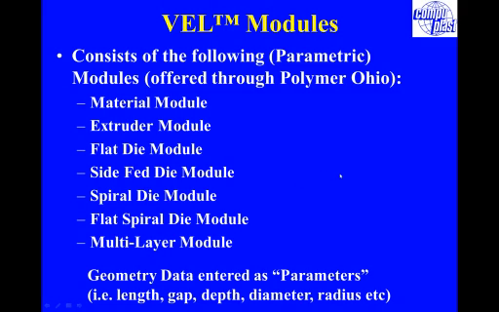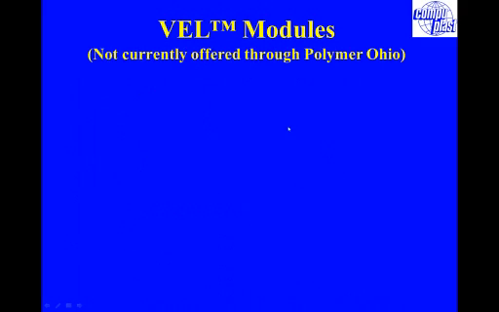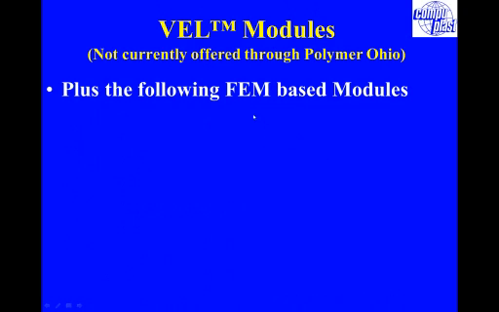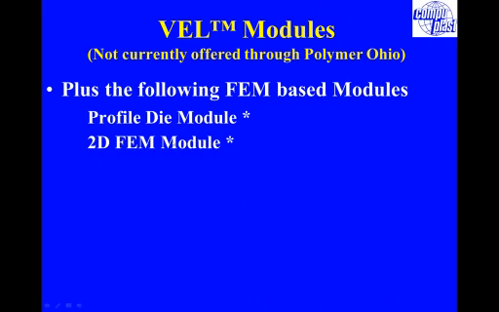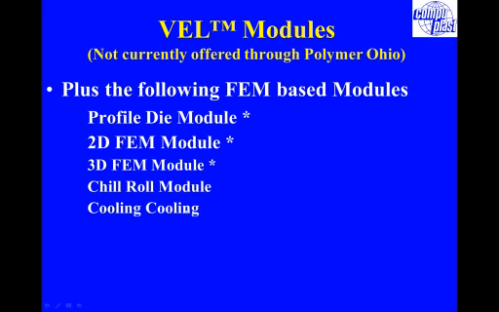Now, the Virtual Extrusion Laboratory also has additional modules which are finite element method based. And these are our profile die module, our 2D FEM module, and our 3D FEM module. So this is fully 3D and fully 2D calculations. And these require you to create a grid and so forth. We also have a chill roll module and a cooling module, and we may be adding the chill roll module to the Polymer portal because I think that one's also relatively easy to learn.